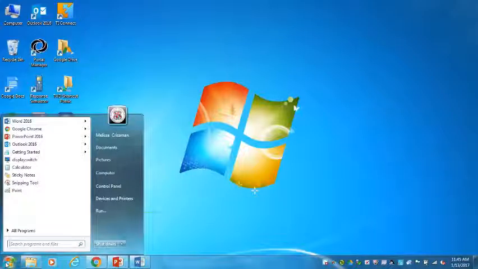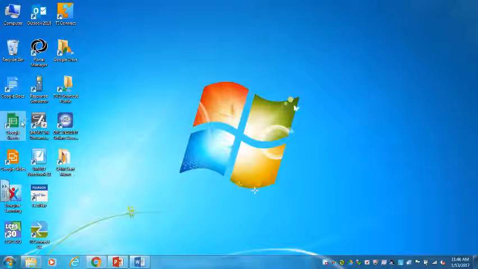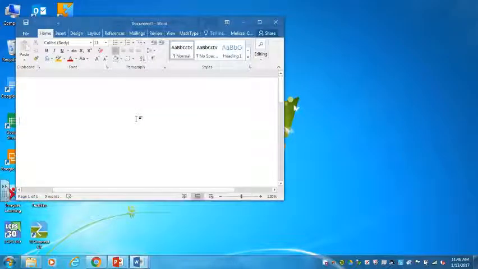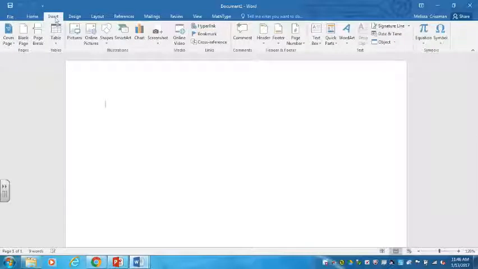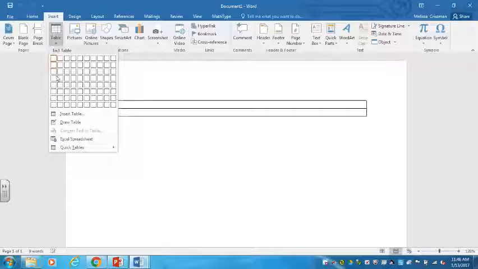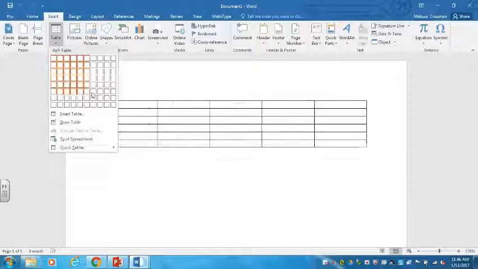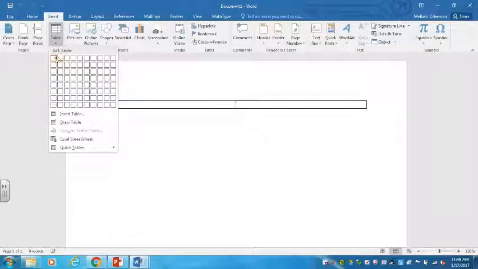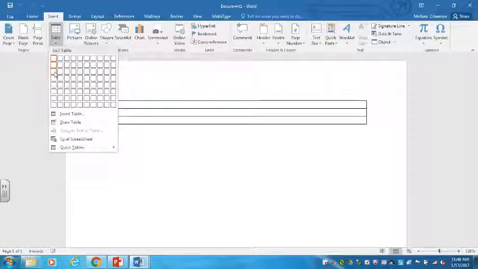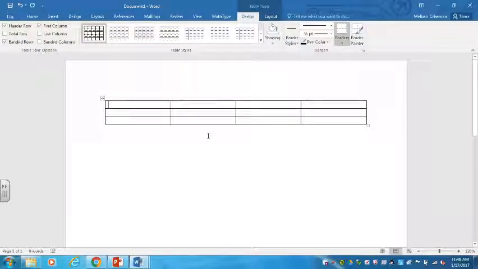The first thing you need to do is open a blank Word document. There we go. We'll make it nice and big. Next, it says insert a table with 3 rows and 4 columns. This is cool. When you click on insert and then click on table, here are your columns and rows, and see how they appear on the screen as I move my mouse. So this says 3 rows, 1, 2, 3, and 4 columns, 2, 3, 4. And then you just click and there's your table.